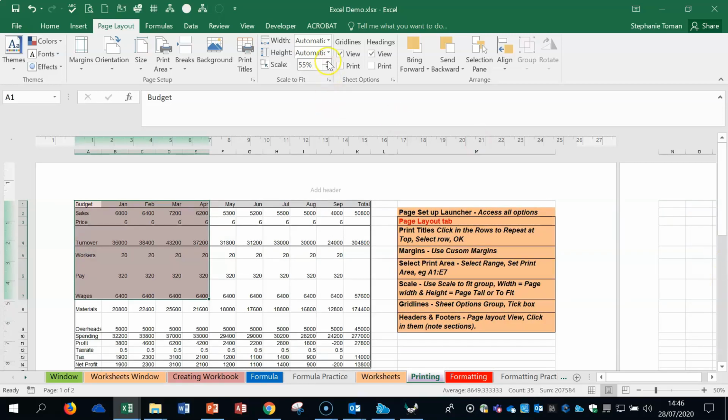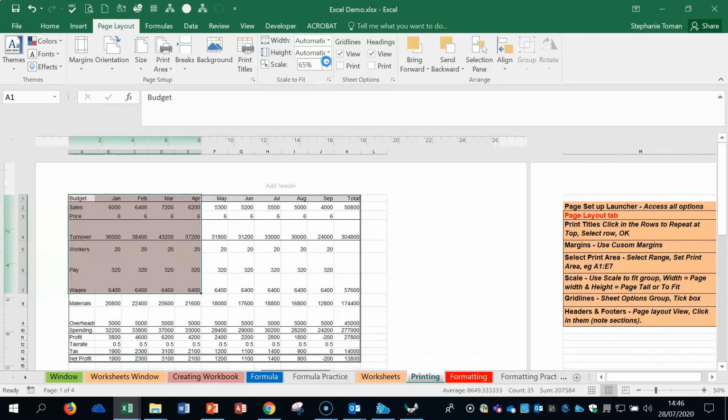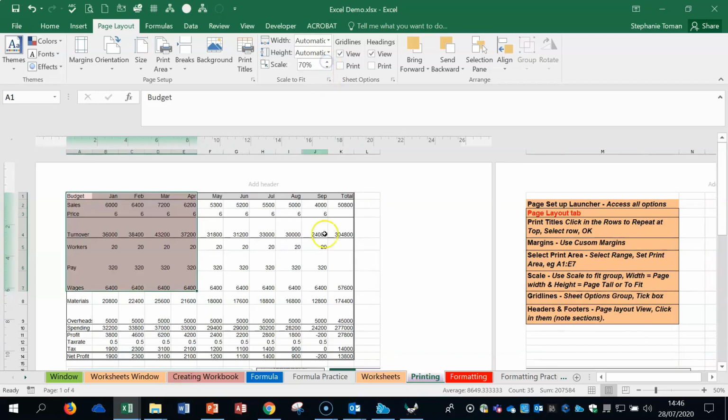And then if we did the scale up, it gets bigger and it starts spreading itself out. The grid lines that you see, if I take them off, they disappear off the sheet. So if you want them on the printout, you need to have them ticked on the screen, on the print. That makes sense? Good. And then headings won't count in this.